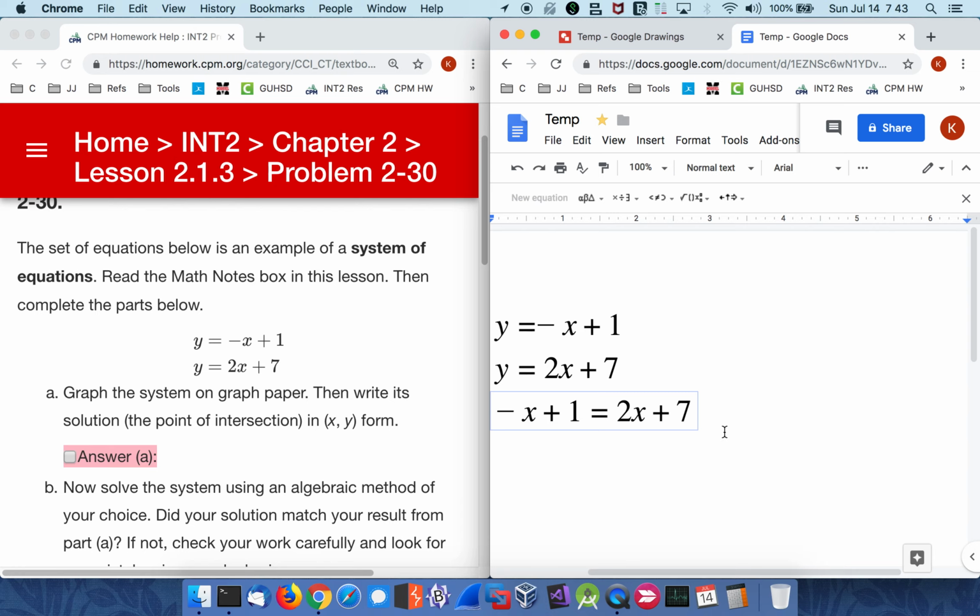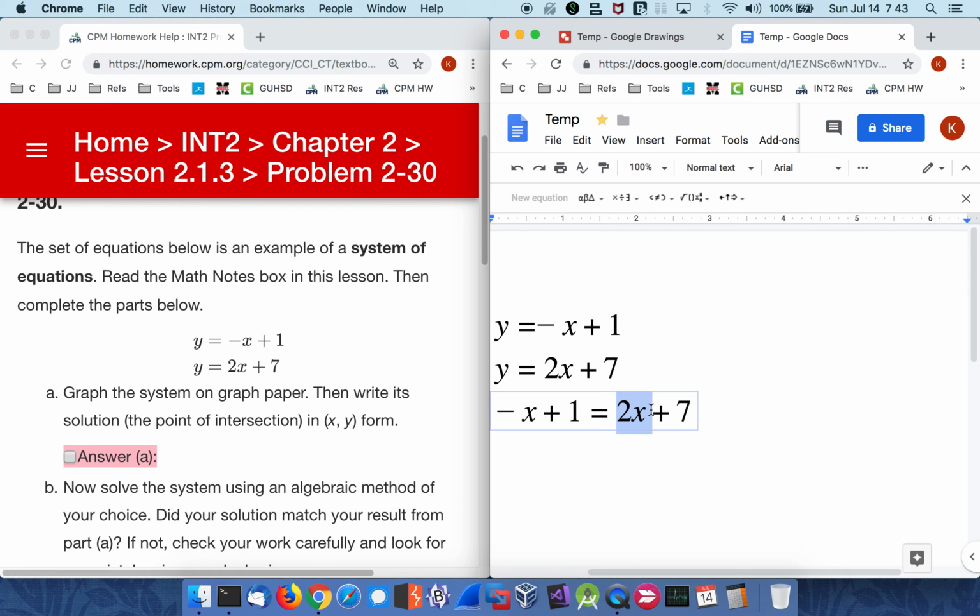Okay. And so then we can just walk through our typical steps. So do we see anything to simplify? Nope. Do we see anything to combine? Nope. So now let's go ahead and target. Let's target this one because it's positive and a bigger number. And I can see already that if I add x to this side to move it, I'm going to get 3x over here. So that's a nice thing. If I chose this one to target and I subtracted 2x over here, that's kind of ugly. So let's go with positive 3x. All right, so I'm going to target this one.